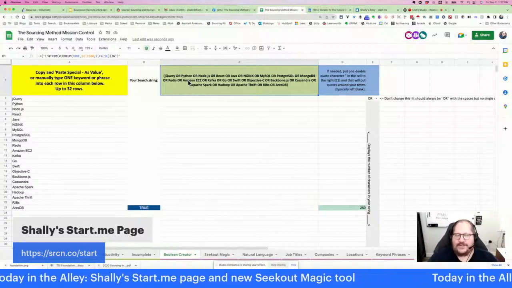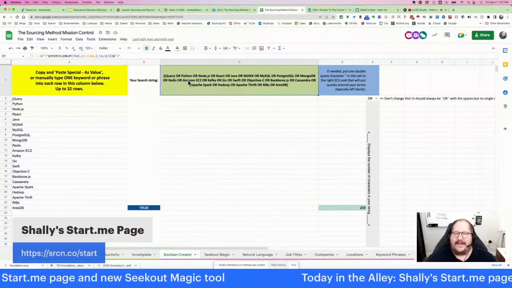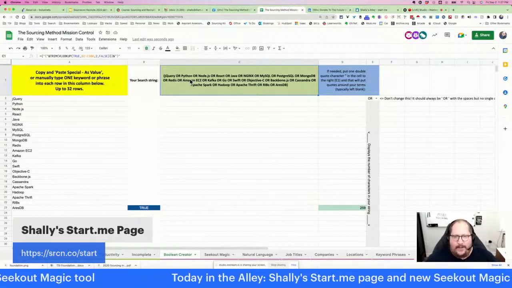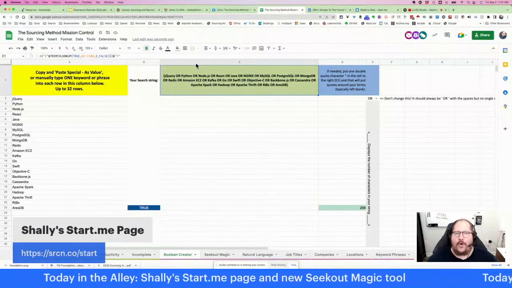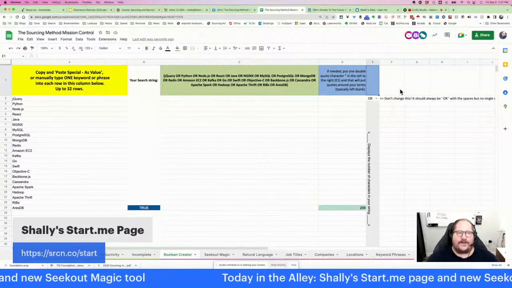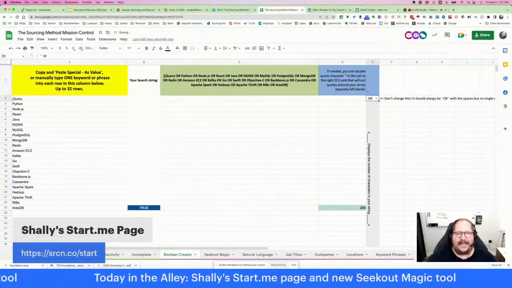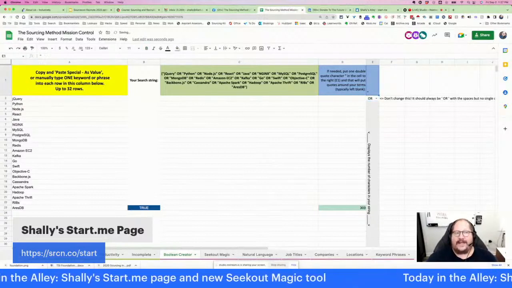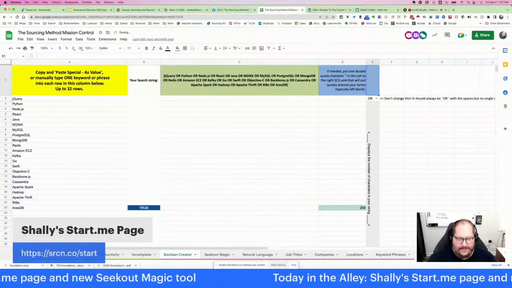It builds it for you so that you can avoid mistakes. Mistakes like not having the right parentheses or not capitalizing the OR or not using quotation marks. So you can add quotation marks simply by adding them here, and it will add them all throughout if you need them, or remove if you don't.